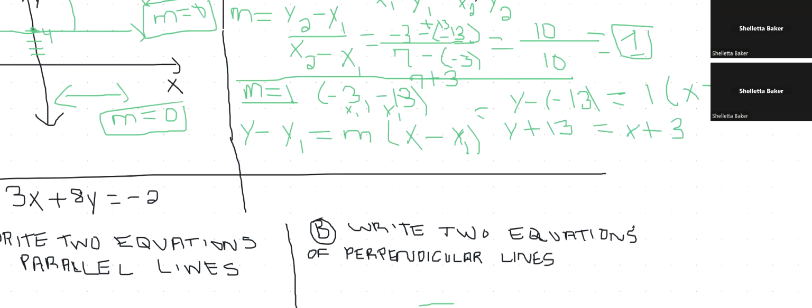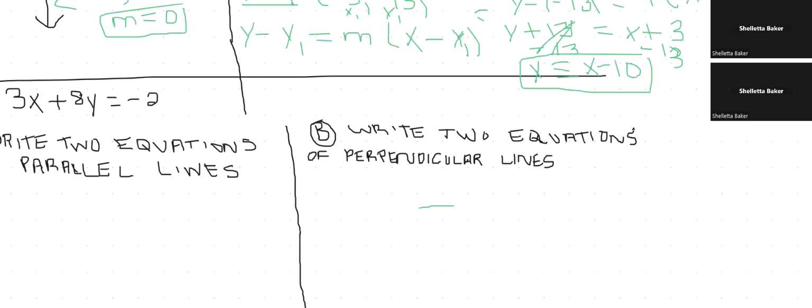We'll solve this equation by subtracting 13 from both sides. And we're really just rewriting the equation so that it is in slope-intercept form. Our directions ask us to write the slope-intercept form, and that's why we need to get y by itself on the left. So when we subtract that 13, we'll get y equals x, and then 3 minus the 13 will give us -10. So we're done. Here's our equation, y equals x minus 10.